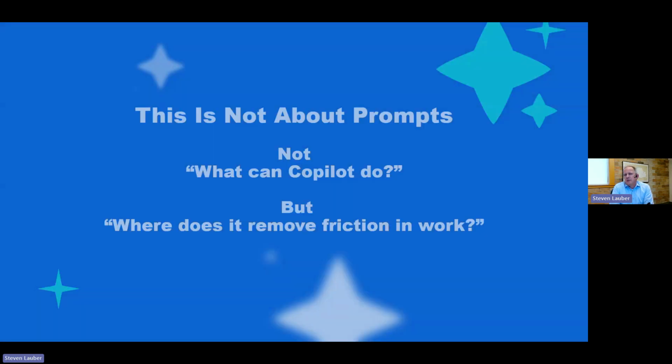And this is the frame I want you to use for the rest of the session. This is not about prompts. It's not about collecting clever phrases to type into a box. And it's not really about asking, what can Copilot do? The better question is, where does it remove friction in work? That's where the real value is, not in the novelty, but in friction reduction.